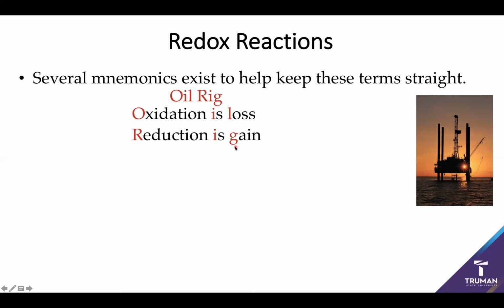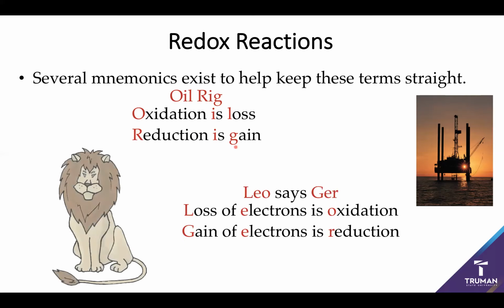I have actually spent time as an electrochemist who looks at redox reactions, and I still have to repeat this to myself almost every time. So don't feel above using a mnemonic. They can really help you out. However, while I prefer OIL RIG, some people prefer LEO says GER, which means Loss of Electrons is Oxidation, Gain of Electrons is Reduction. So again, you can either look at it in terms of how the electrons are moving or involve it more directly: loss of electrons, oxidation; gain of electrons, reduction. Whichever one you feel comfortable with, that's the one you should use.